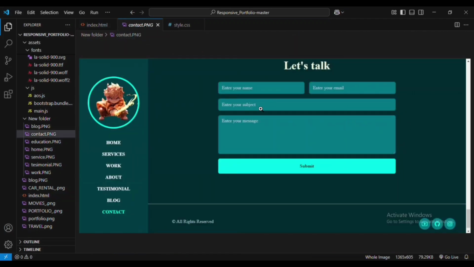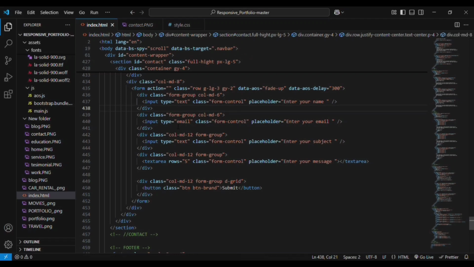At the same time, for each and every input element, we are mentioning the type. Type is used whenever we want to take input from the user, and if the user doesn't enter proper information, like for email it needs gmail.com, it will show an error so that the user can provide the proper information. That is one of the major reasons why you have to mention the type, that is email, text or mobile number, for the input form element.